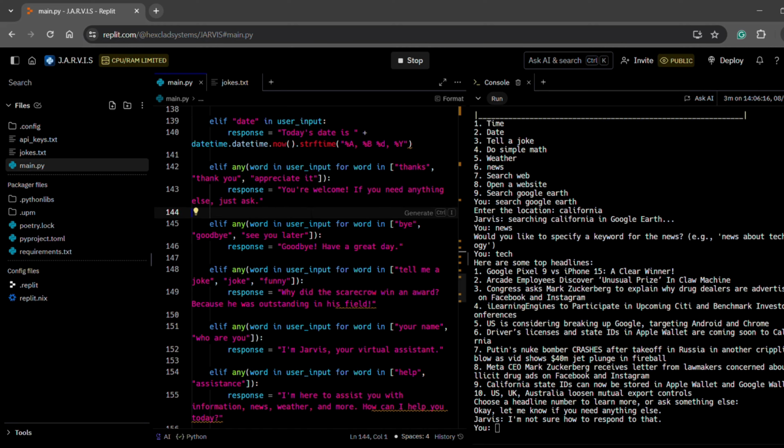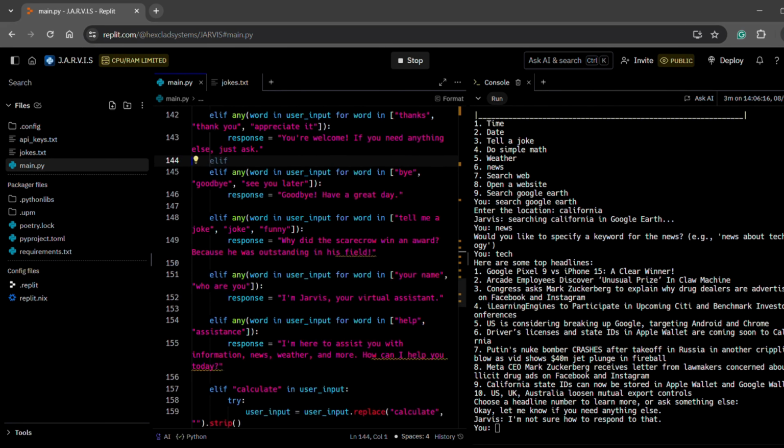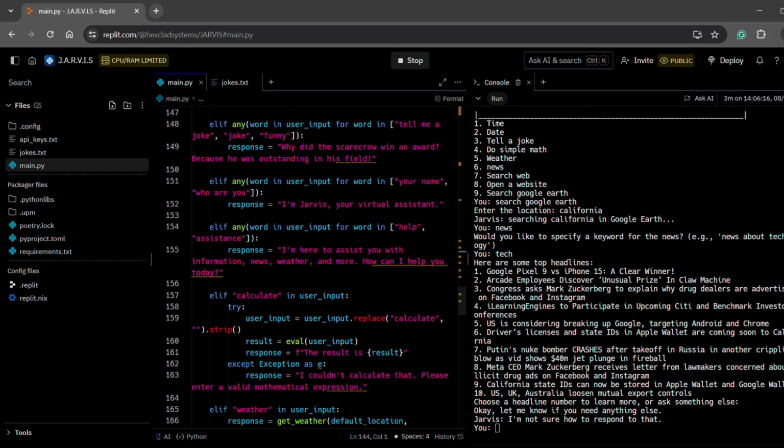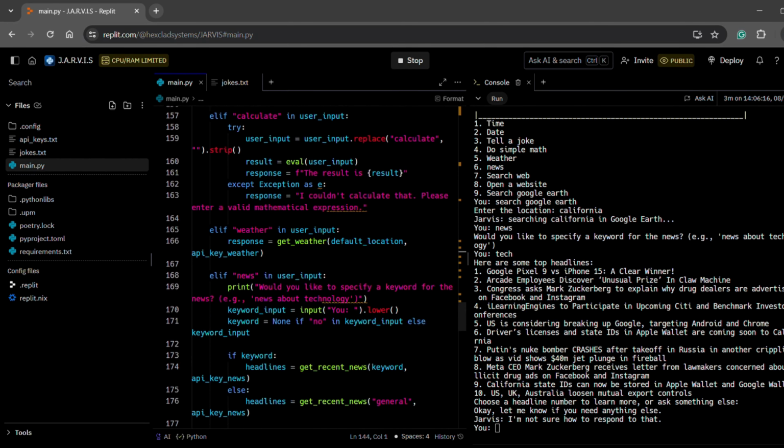The response is just some text, right? It's a very simple CLI, but I love doing it this way because I can very simply build in a voice box feature using TTS, text to speech or something, and then you'll be able to talk to it, so that's great. So there's just a bunch more of these ifs and else ifs.